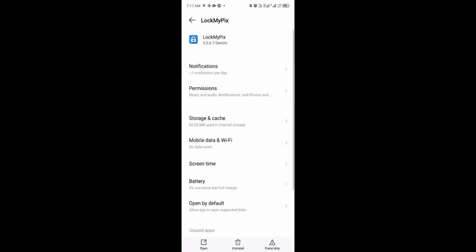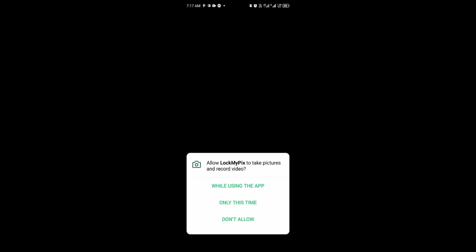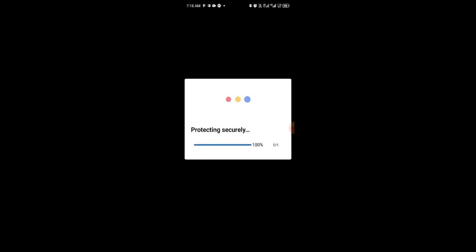Then we can go back. Then take photo, allow. Then we can simply snap a live picture. Then we click on here. So the photo will be added successful.